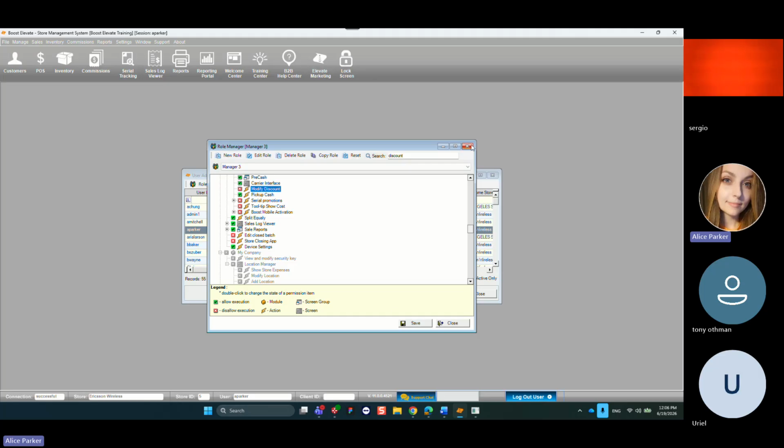We can create a new role, right? Or copy the role that we already have and adjust it. So basically, if we copy the role and adjust the permission on that level, we will be able to create a new role for a specific manager level, which will have more or less permission than the other default roles.